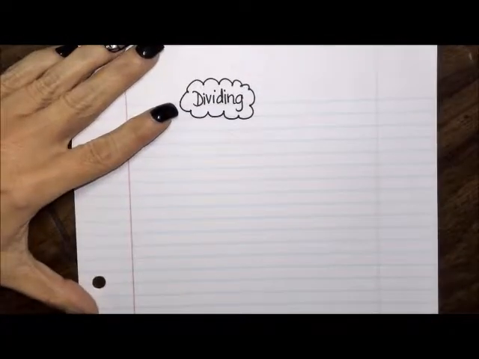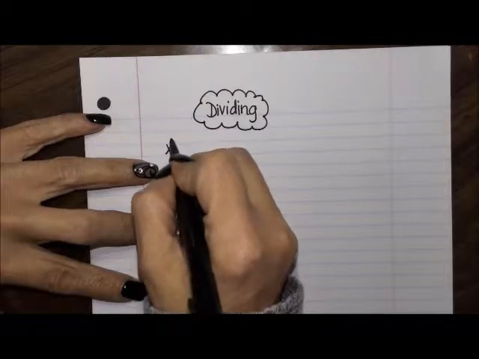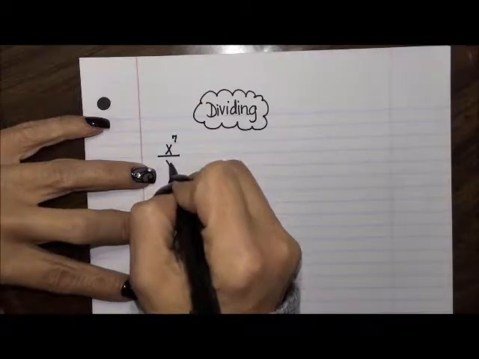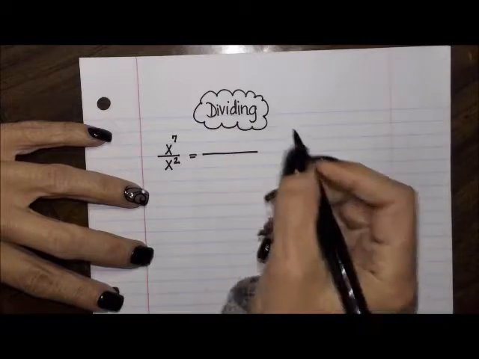So we know how to add, subtract, and multiply our monomials with our exponents. So now let's look at dividing. Let's say I have x to the 7th over x squared. Well, let's just go back to when we were multiplying and we expanded it out. So let's expand this out.